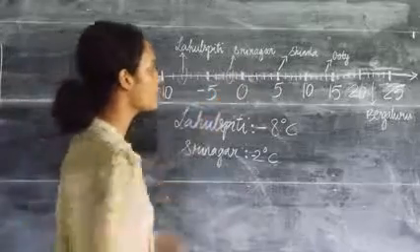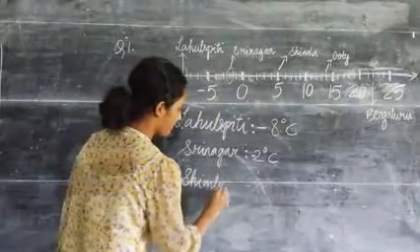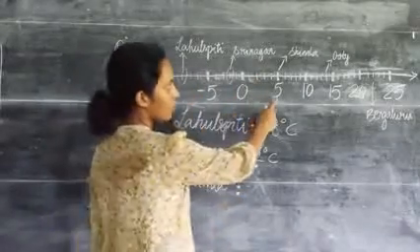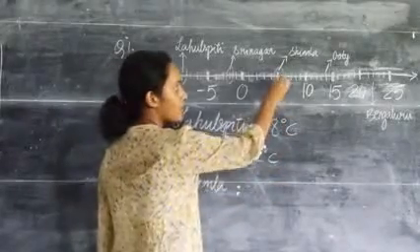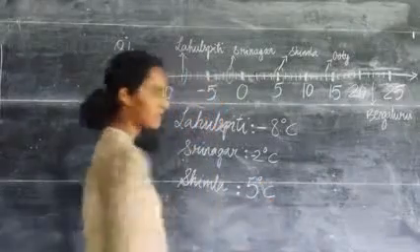So likewise, when you look at Shimla, let's look at Shimla. What is the temperature in Shimla? 5 degrees Celsius, because Shimla is already marked on 5 degrees Celsius, right? So I write 5 degrees Celsius, right?